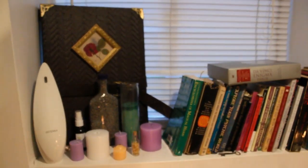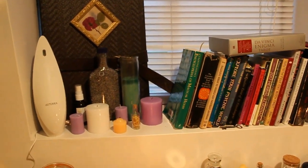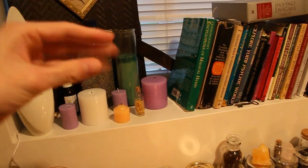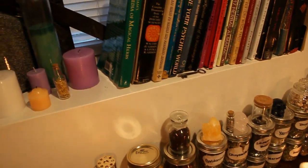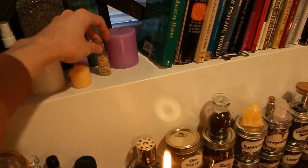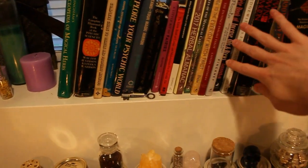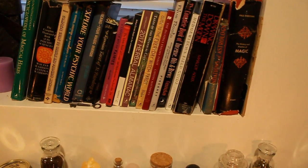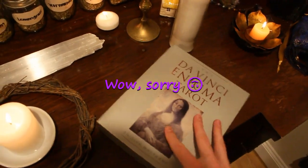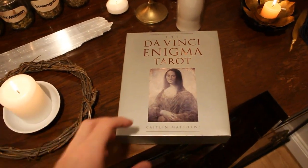Up here I have my grimoire — I keep all my recipes and my stuff for my oils and that kind of stuff. I also have my oil diffuser right here that kind of spews out magic into my environment. And then a big jar of lavender. I have a rosemary lemon clearing spray right here. Some extra candles. A little jar of calendula just for decoration. My highly used copy of Cunningham's Encyclopedia of Magical Herbs. The Complete Illustrated Book of the Psychic Sciences. And all my vintage books that I've found at thrift stores. In this box — I found this at a used bookstore — the Da Vinci Enigma Tarot. I did not even know Da Vinci had a tarot deck until I found it. It was like $3, so I had to have it.